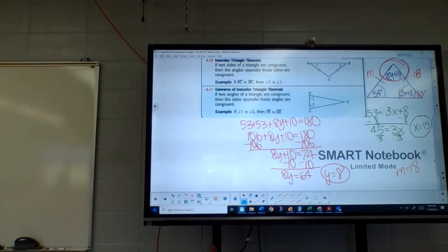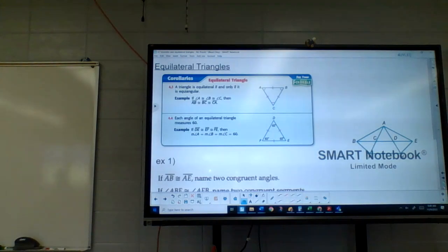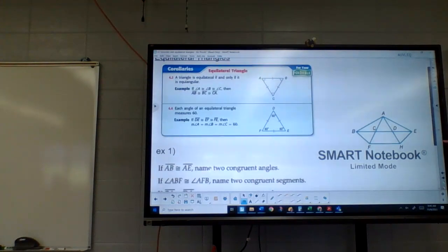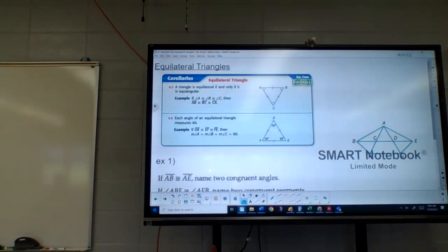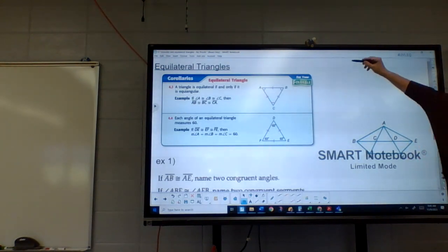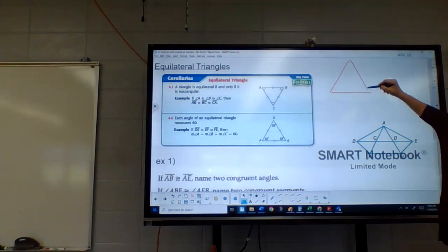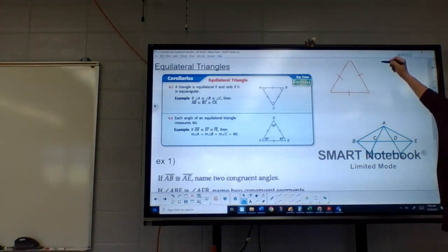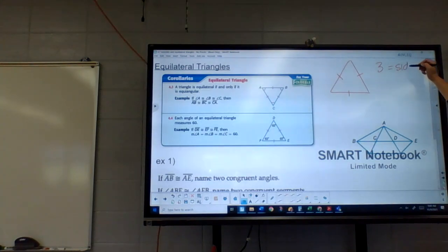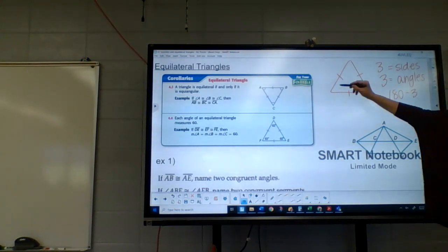Okay. All right, let's talk about equilateral now. So we'll flip the page. So our equilateral. You guys said a lot about equilateral already. So essentially equilateral is basically all the sides are equal. And then there are also 3 equal angles. And since the angles add up to 180, we do 180 divided by 3, and they're all going to be 60 degrees.